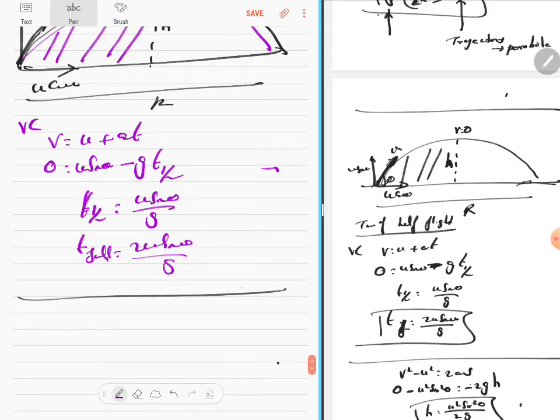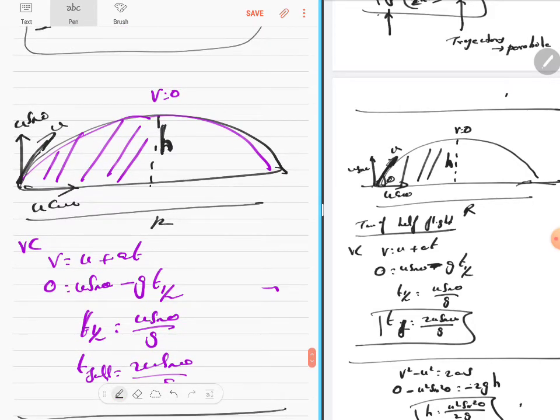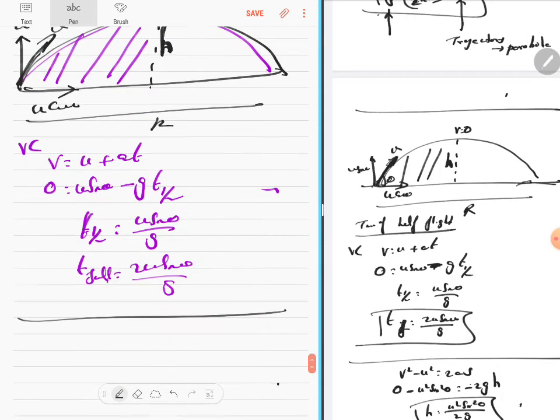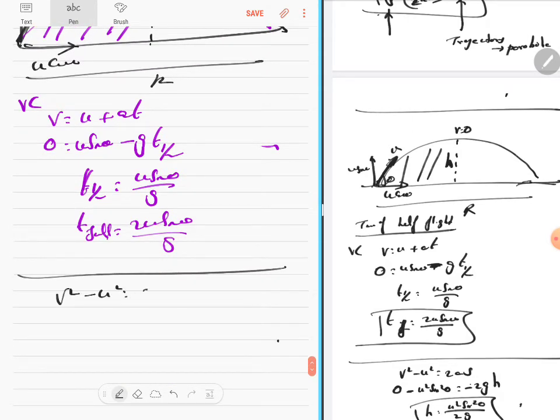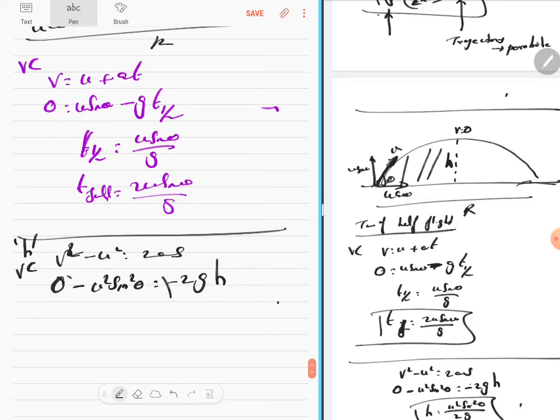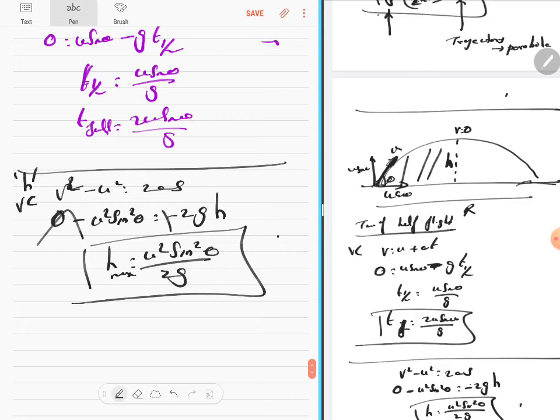Now, the second part is I am going to calculate this height h. The velocity at that point is 0, so it's ideal to use v square minus u square is equal to 2as, where v itself is 0. When I consider this, I am going to find the height, which means the vertical component, and the topmost velocity is 0. U should be u sin theta, so it is minus u square sin square theta, which is the vertical component, equal to minus 2g and h. So minus minus get cancelled, so h is equal to u square sin square theta by 2g. That is the maximum height h that the ball can go up to.